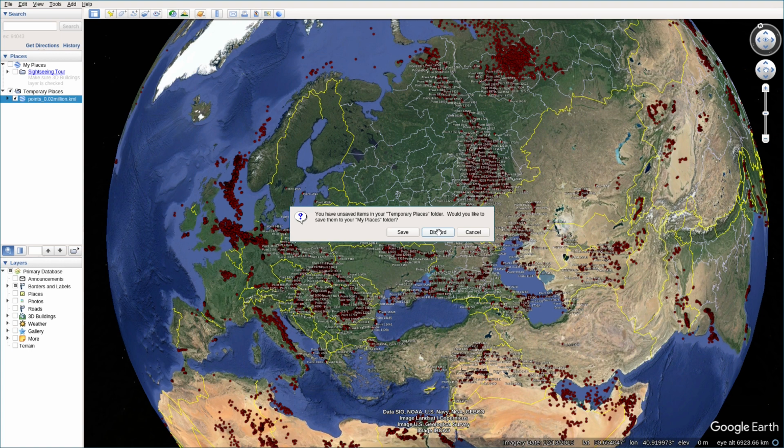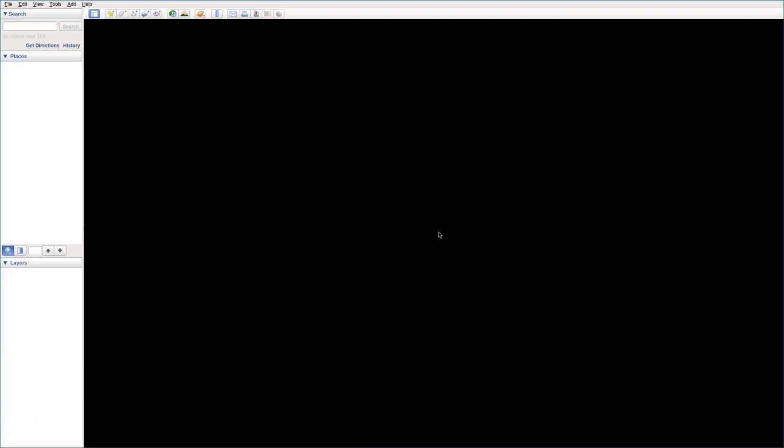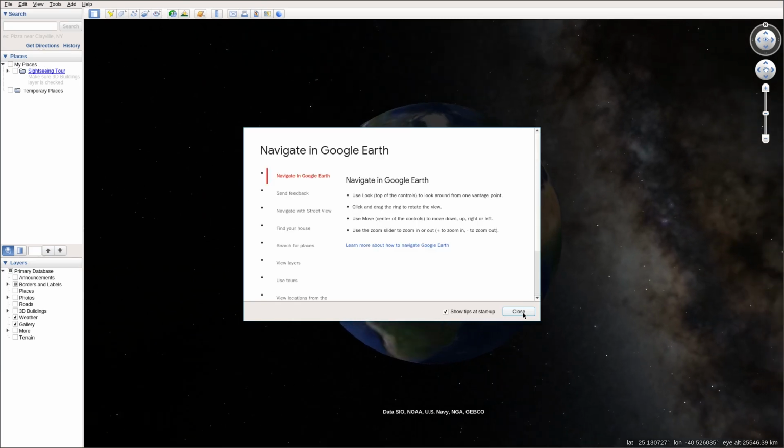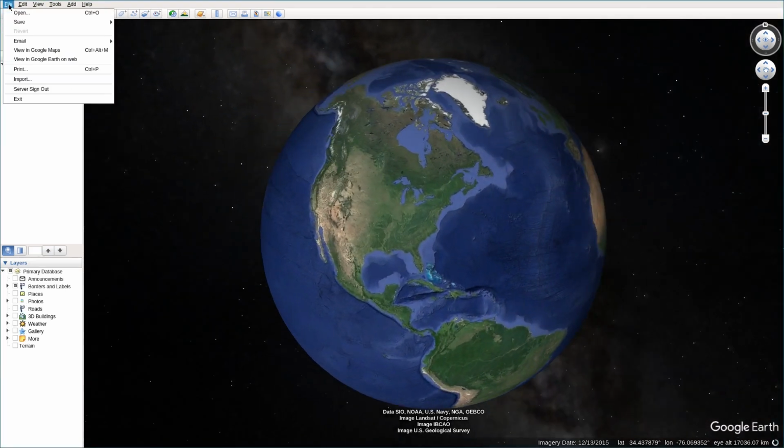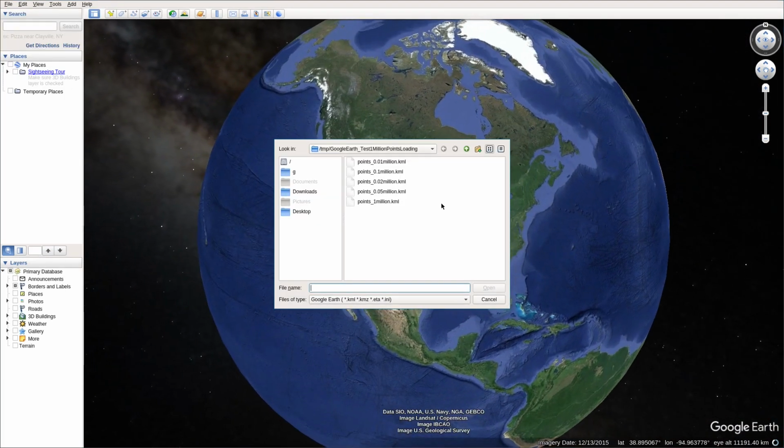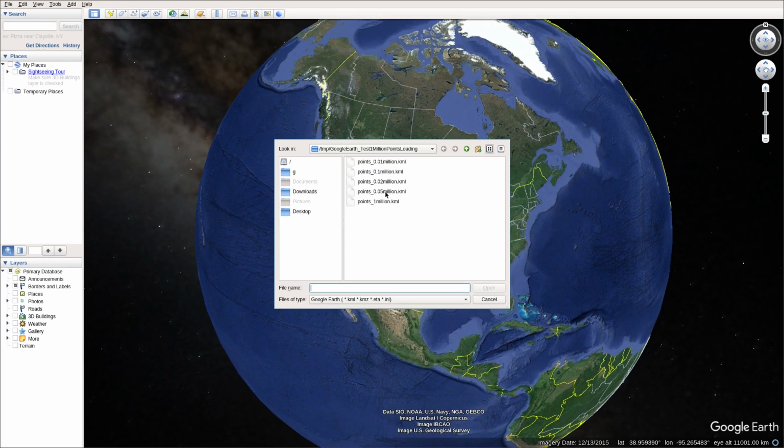As you can see, this time exiting takes more time. I'm gonna relaunch it. Alright, let's open 50,000 points or coordinates this time. Choose the 0.05 million KML file, points, open.